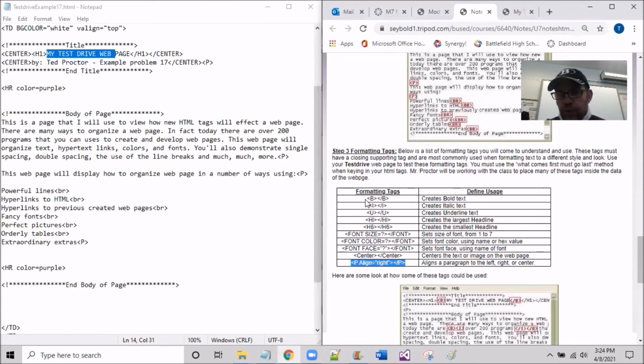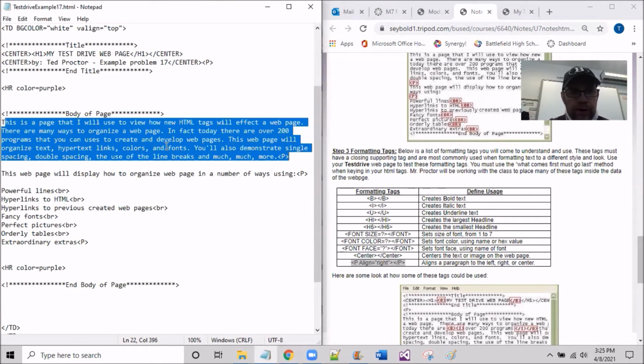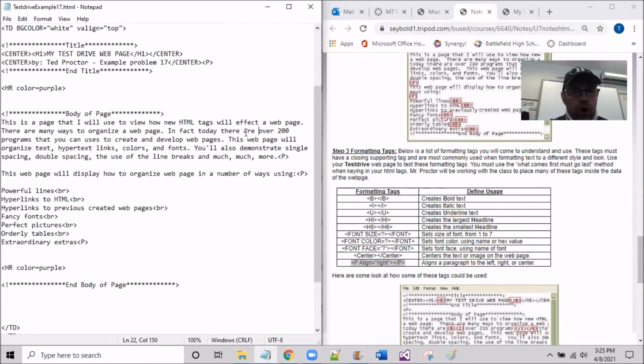So I'm going to start with the B tag here and just simply try to create some bold, okay? I'm actually going to have to type in these tags again. So I'm going to go up here to this first paragraph. If you can put your eyeballs on the first paragraph, and identify where it says over 200 programs, I'm going to put an opening and closing B tag around the over 200 programs. So I simply do an opening B tag, and again, you can do a capital B or lowercase b, it doesn't matter, and I'm now going to copy it. So I put a B tag in front of the word over, and going after the word programs, I'm going to put a backslash.